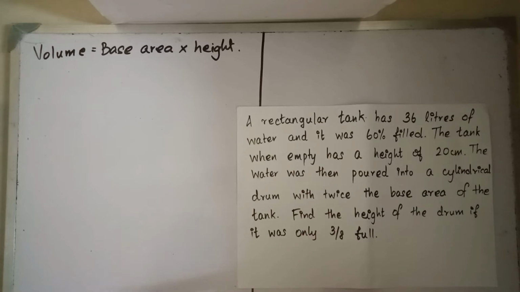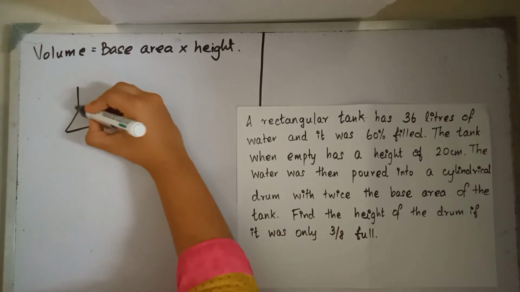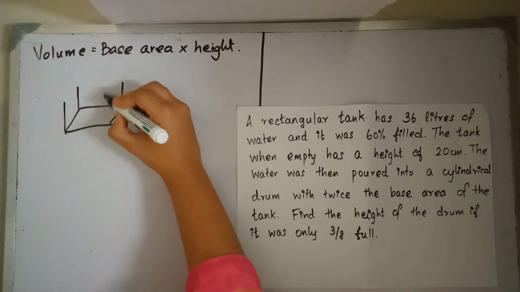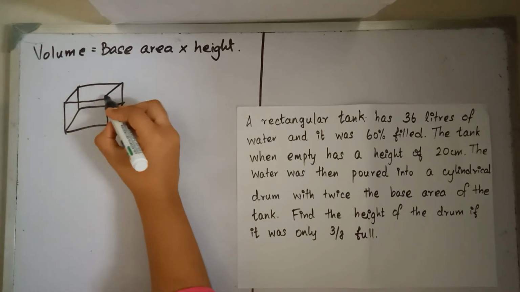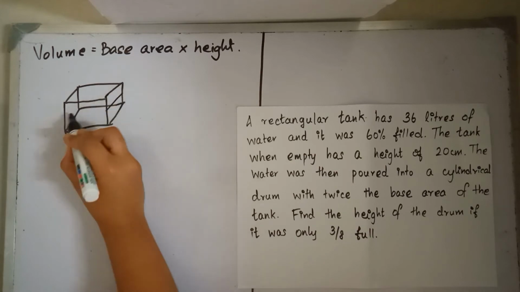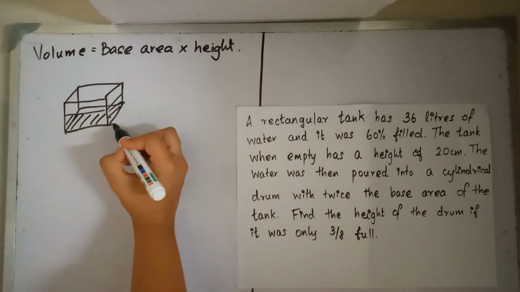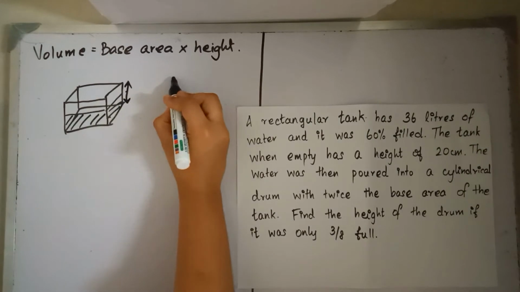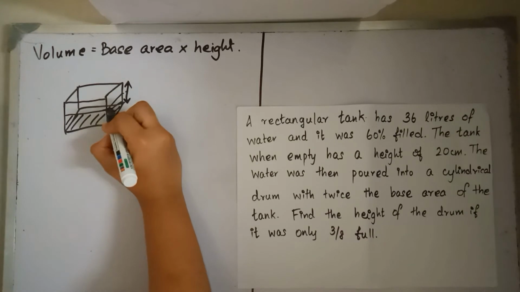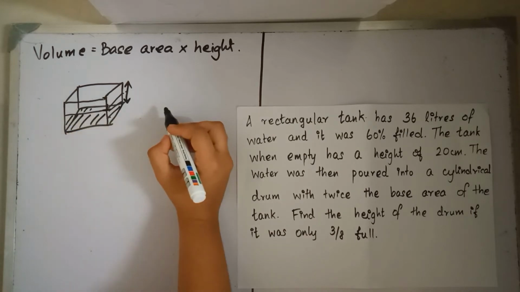Okay, so what you have to realize is that when you look at a tank, let's just say this is a tank, and if it's half filled or 1/4 filled, let's keep it as half. If it's half filled, then the base area will actually be fully filled. Where will it be indicated that it's half? Only at the height. Height will be half, only this much, not here. The height will be half, but the base area will always be completely filled.